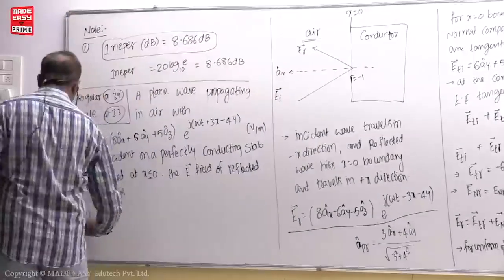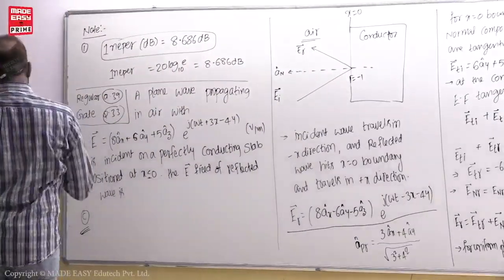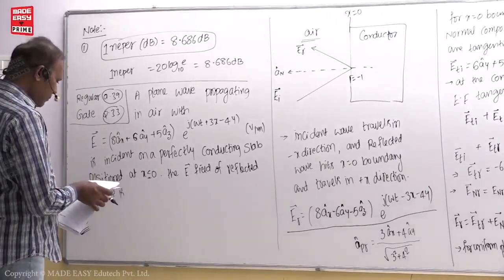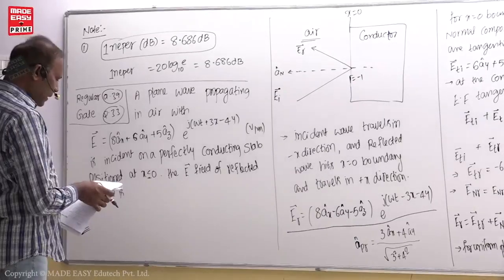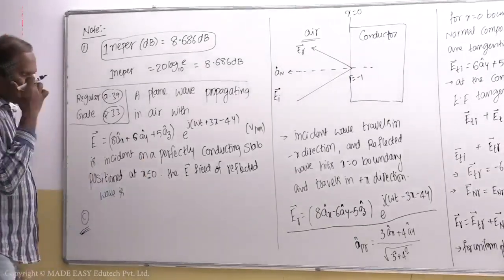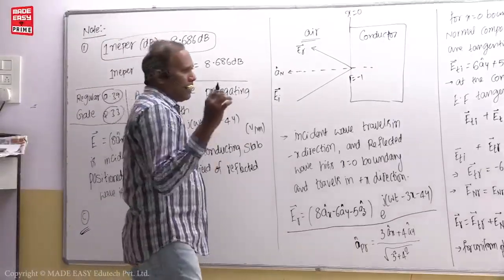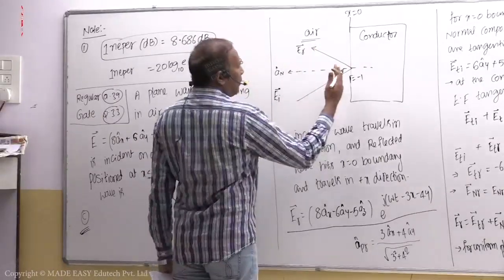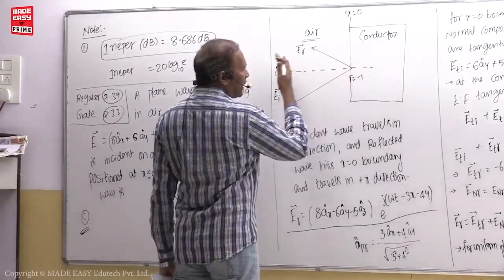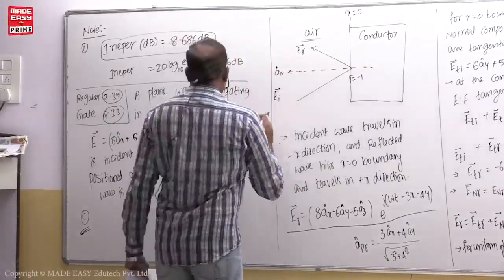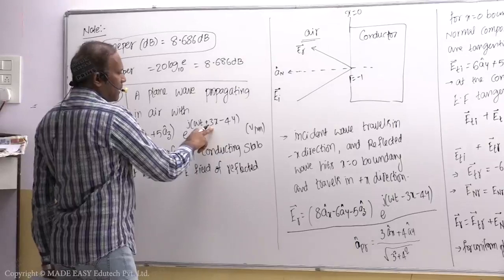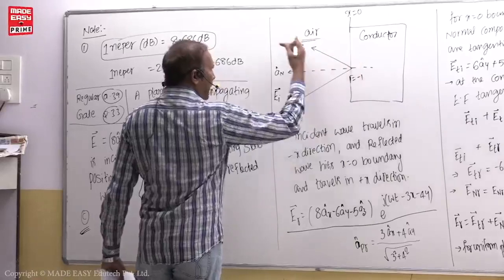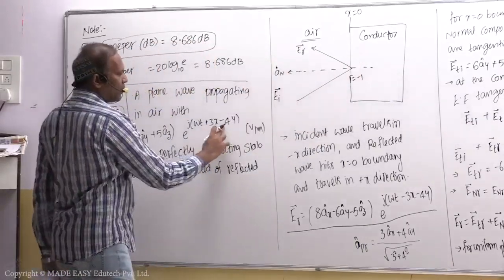Option C, right? So that is 8ax minus 6ay minus 5az e power j omega t minus 3x minus 4y. That is the answer. Option is C. So what you have done? Just I am giving the procedure in one line. This EM wave hits the conductor surface, then it is reflected back. Now the incident EM wave is going in the minus x direction, and whenever it hits x equal to 0, it goes in the plus x direction.